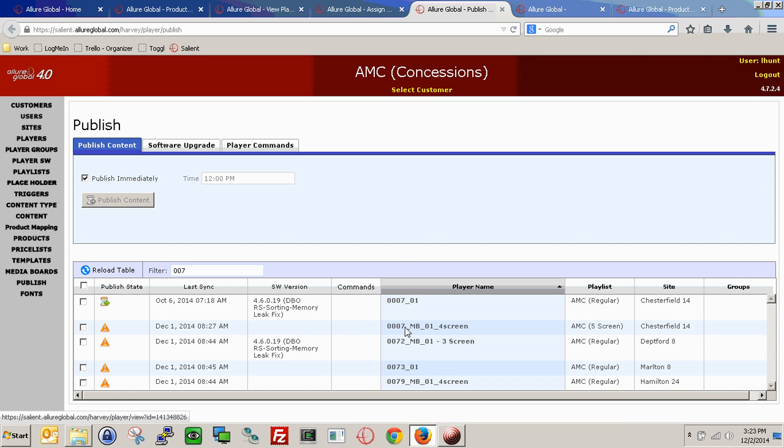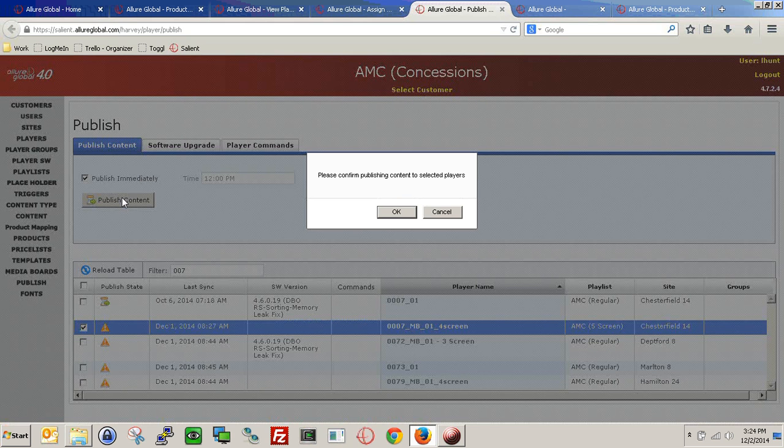Here's 0007 and B01, which is the site that we're working on. As you can see, it has an exclamation point with an orange triangle around it. This indicates that the system's ready to publish because it has pending changes. You will select it, publish content.